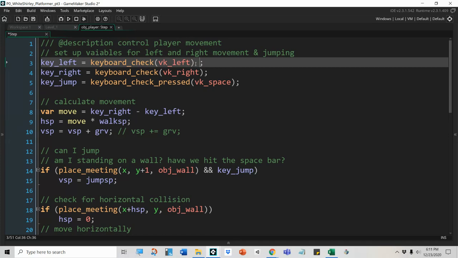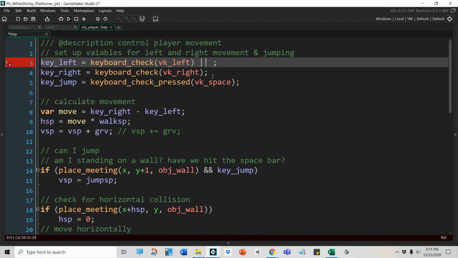So we're going to change that so that we could use the left arrow key, or we could use the letter A. Now, 2 vertical bars means or. Remember 2 ampersands, that meant and. 2 vertical bars means or. We don't want these both to have to happen because I don't want to have to hold the left arrow and the A key. I want to be able to use the left arrow or the A key.